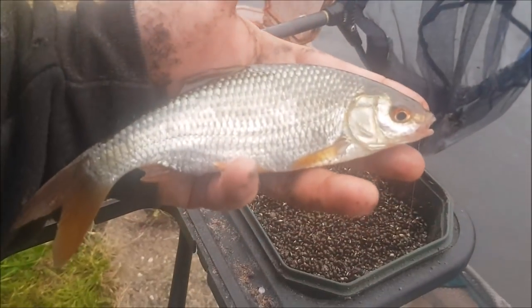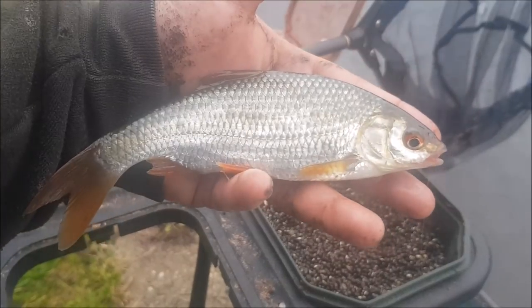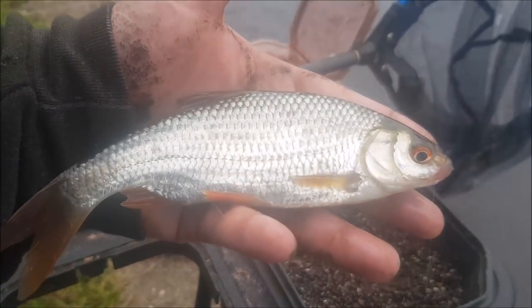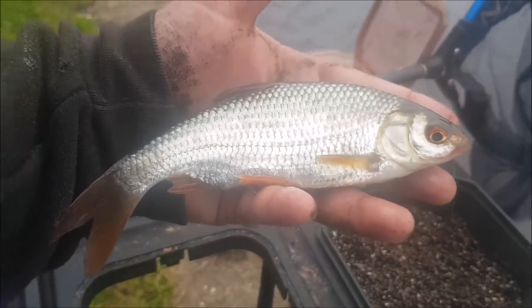And as you can see, conditions have really changed. It's dull and overcast, and you'd swear it was a different day. And that is a lovely fish to finish the blog on. Let's have a look at the final net.